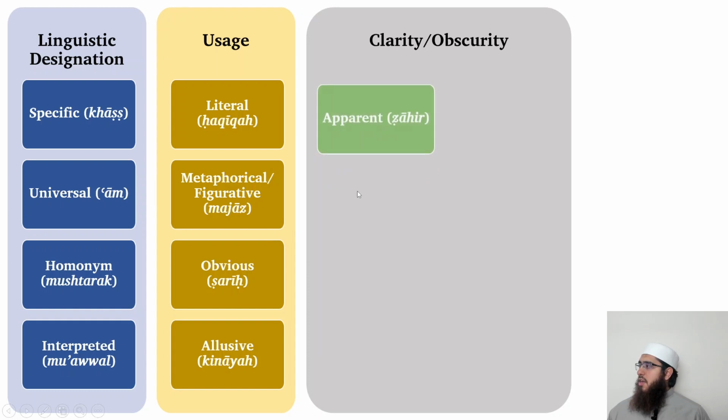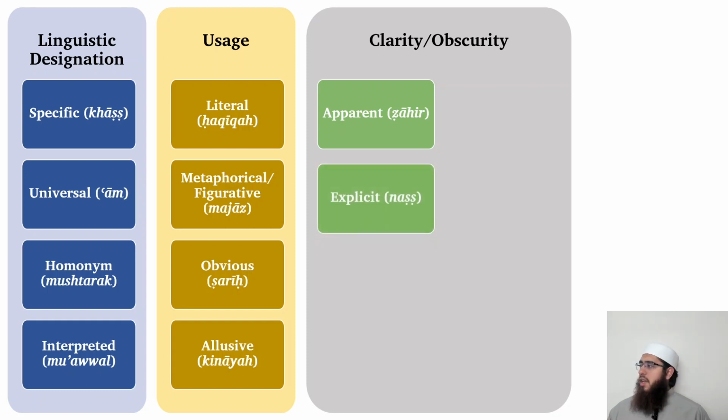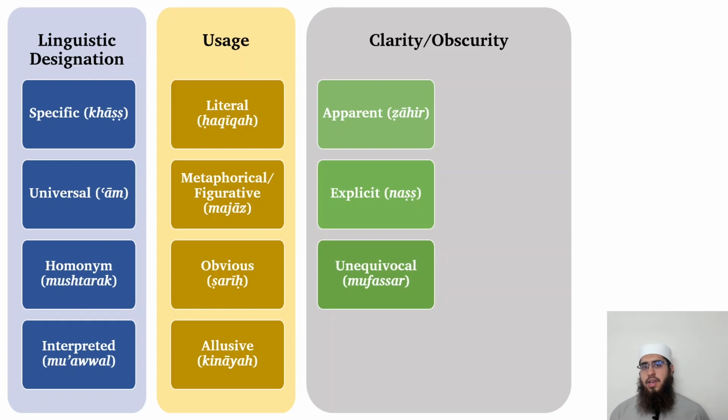We had the first level, which was apparent, zahir. If it's zahir, it's the apparent understanding. Then we had explicit, slightly more clear than apparent. And then we had unequivocal, where now there is no possibility of misinterpretation or specification within that. So now it's even more clear. It's more definite, more defined, and a more certain proof, even though all of these proofs are certain, definite proofs, as we explained in the last lesson. And then the final one was immutable, or muhkam.